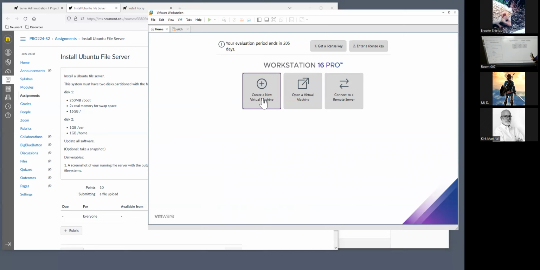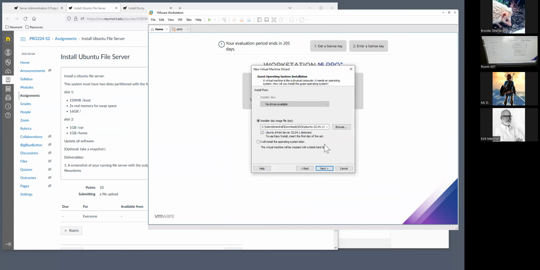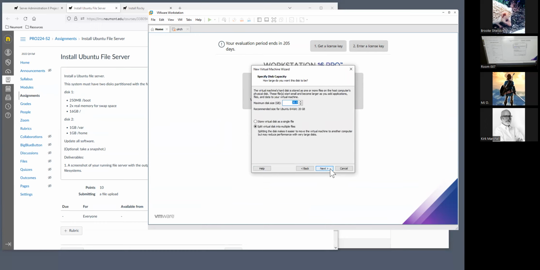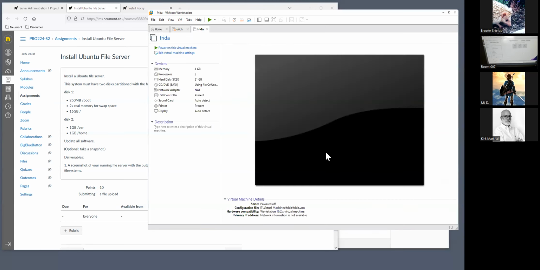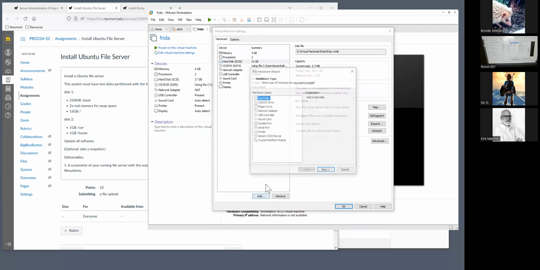I tried the generic install on the old installer and it worked. Let's try it. So we've got our installer, Ubuntu 22.04. Click on next. Give it a name. Next. I'm going to try it with a custom disk setup. Once I get that set up, I'm going to customize my hardware configuration, adding a second disk.